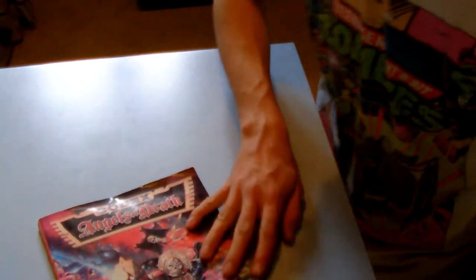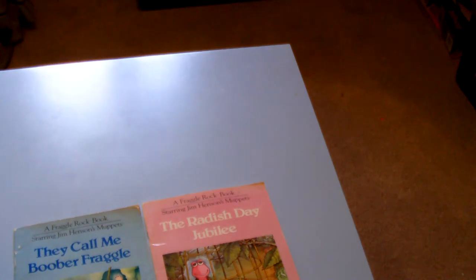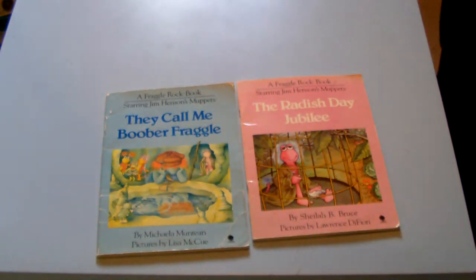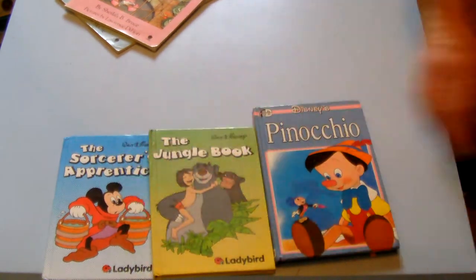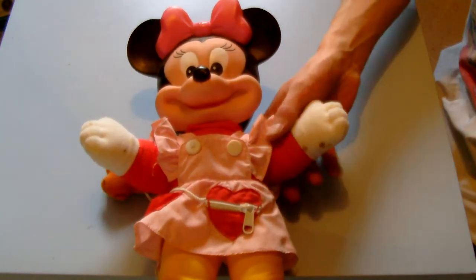As mentioned in my last video, everything not staying in my collection goes on eBay. A few books: the Codex Angels of Death Warhammer book, a couple of Fraggle Rock books, Walt Disney's The Sorcerer's Apprentice, The Jungle Book, and Pinocchio. We also had Aladdin sing-along and Snow White and the Seven Dwarfs sing-along books — they had cassettes to go with them but I couldn't find the cassettes. There's also a really old-school looking Minnie Mouse — never seen one of those.